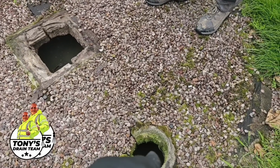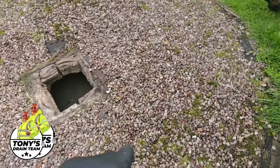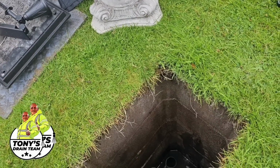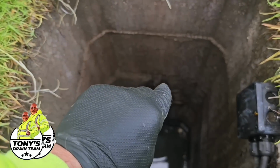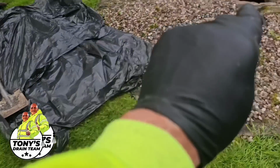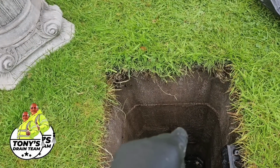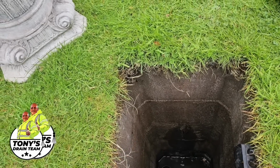That's just a pump out emptying point. Then we come along here, and this would be classed as a cess pit, which the water you can see dripping down the wall there is the outlet from this tank. So the water that's separated from the sewage seeps out, comes through here, drips down there. It's not really fit for purpose. It's only like 1.25 inches or 1.5 inches pipe. That needs to be bigger.